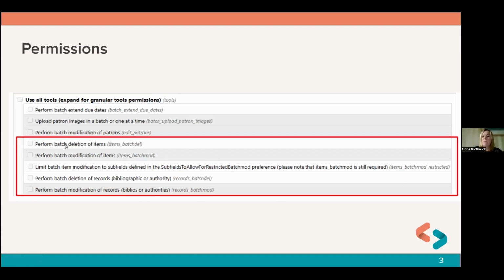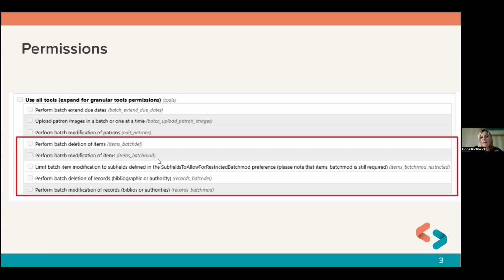So for example, it may be that you want to give some of your staff access to be able to perform batch deletions of items, which is its own permission, or you may want to give them access to be able to modify items in batch, but not both. So you can be selective and assign permissions to your staff as relevant.